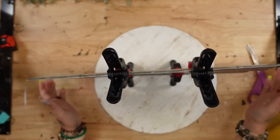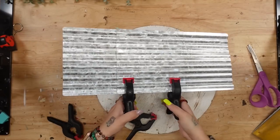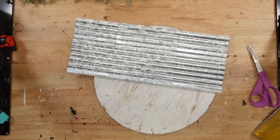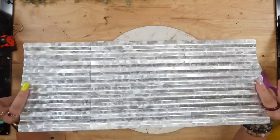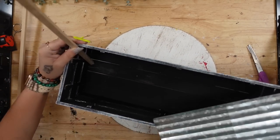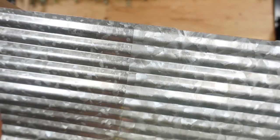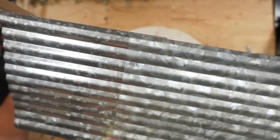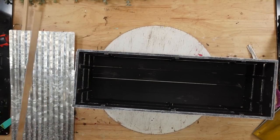Now we're going to take the little awning. I ended up adding my bigger clamps so I could stand it up and let it dry. Once it was completely dry overnight — and I cannot stress how important that is — if you use hot glue it's going to come apart, and actual super glue did not work for me either. My best bet was the Weld Bond, and when I left it overnight, this thing was not going anywhere.